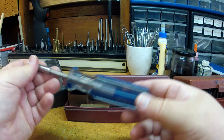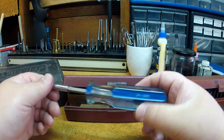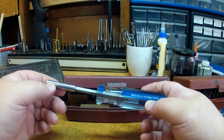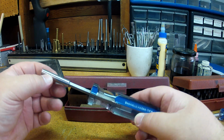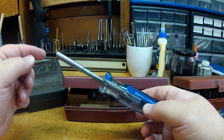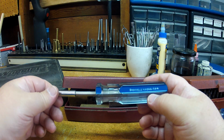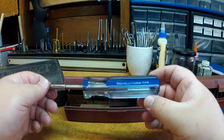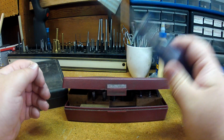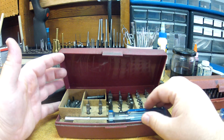It's got the standard hard plastic grip that everybody's used to, and it works great. This one is the magnetic tip. If you don't like magnetic tips, I don't know why you wouldn't, but some people don't. They do offer a clip-in one that has a little clip inside there that'll hold the bit in place. So it's a dealer's choice on that one, whatever one you like to get. So that's the handle that it came with.